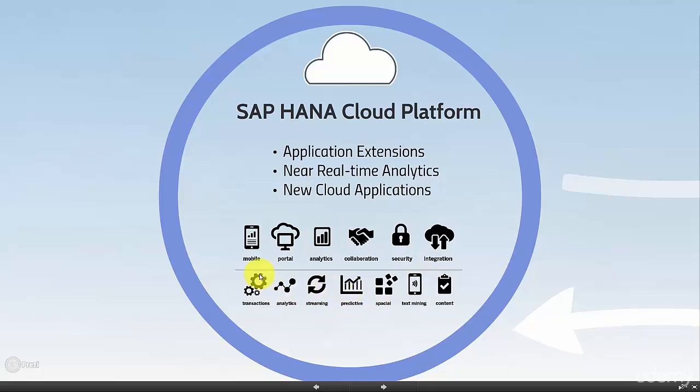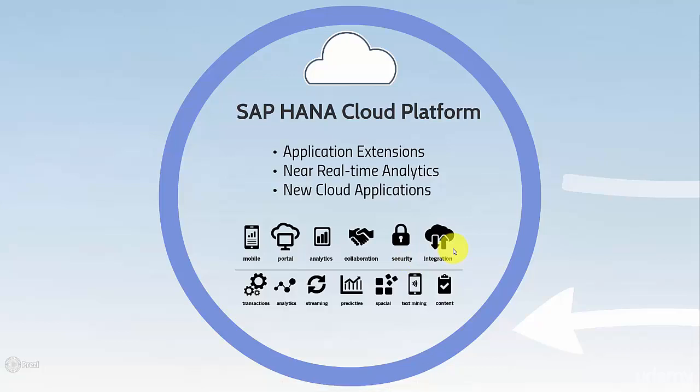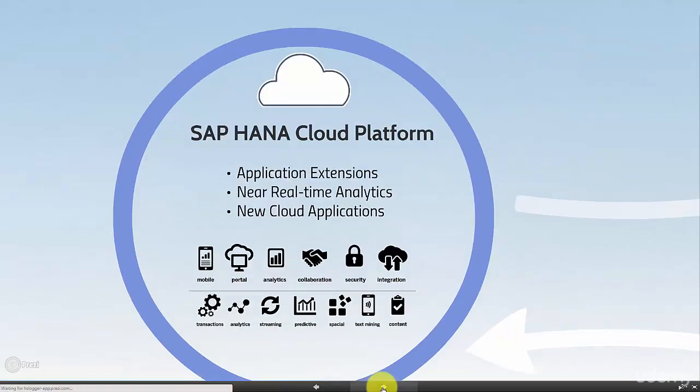These are some of the features available for you in the cloud service. So you can make it mobile compatible. You can make it run transactions. You can use a predictive engine. You can use the spatial engine. You can do text mining. You can build security, SAML, and different forms of security. You can integrate with outside data and outside applications. This is a very exciting feature from SAP, and this is a very good way to wet your feet with HANA, and then you can bring it on premise for a full solution or go on cloud.